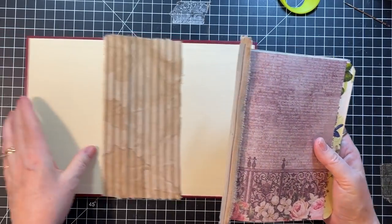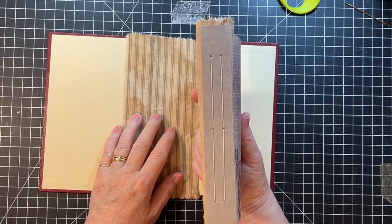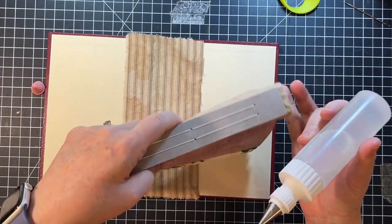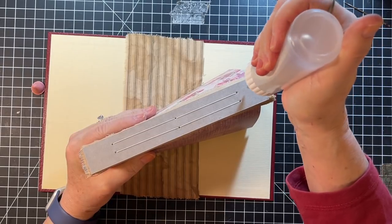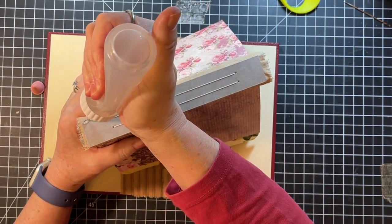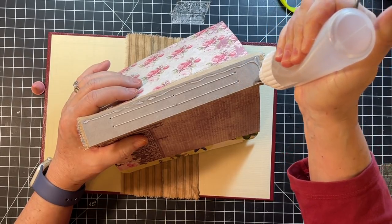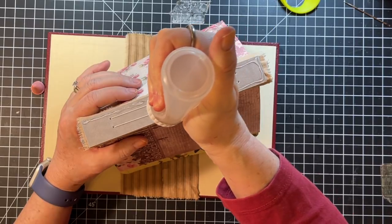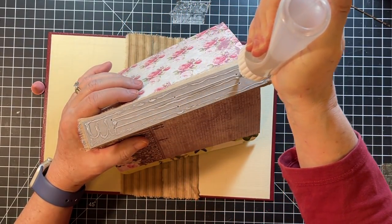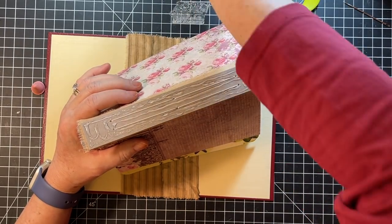Okay, so then we take our book cover and see our spine. See how nice that looks? It could be on the outside, but we decided not to on this one. So now I'm going to take my Fabri-Tac and I'm going to go all over. What I used was Craft Tex here. You could use chipboard, anything with some heft to it. You could use cardboard if it's the kind that doesn't have the corrugation. I think the corrugation would make things a little funky. I'm being generous with the glue because we don't want this to come out, right?